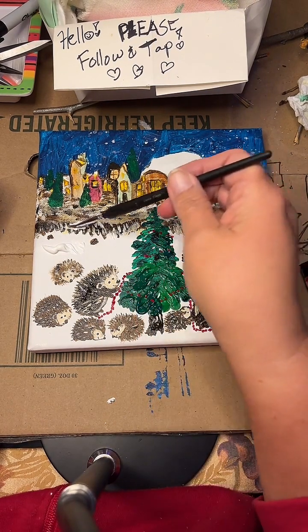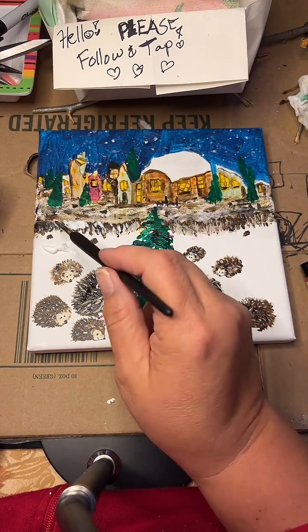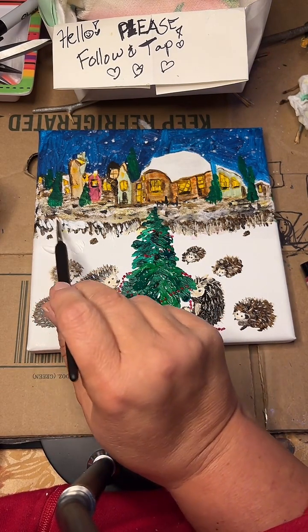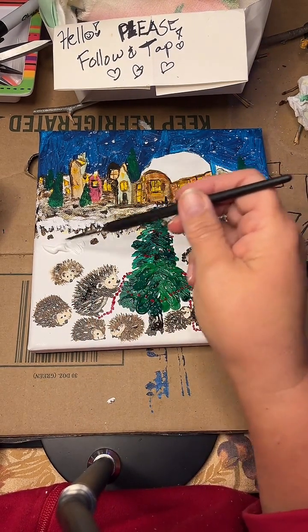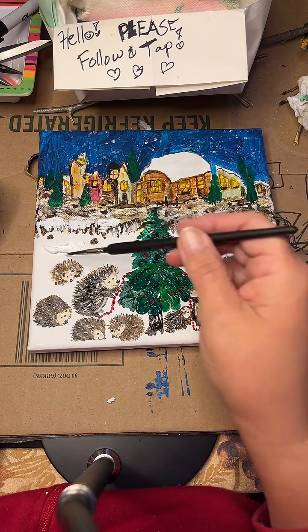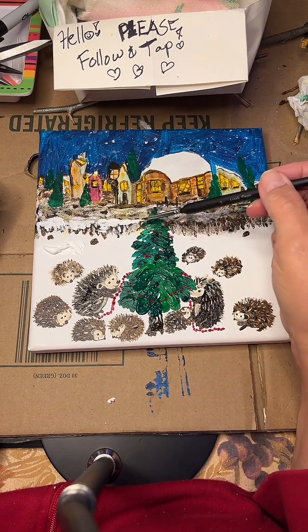Misty Storm says, thank you for recording the one you did last Monday. Oh yeah, I just put it up on YouTube. So I'm going to put some snow fields up here on this hedge. Misty's asking if I put white paint underneath that tree or left the canvas white. No, the canvas came already primed, so I didn't have to prime the canvas.